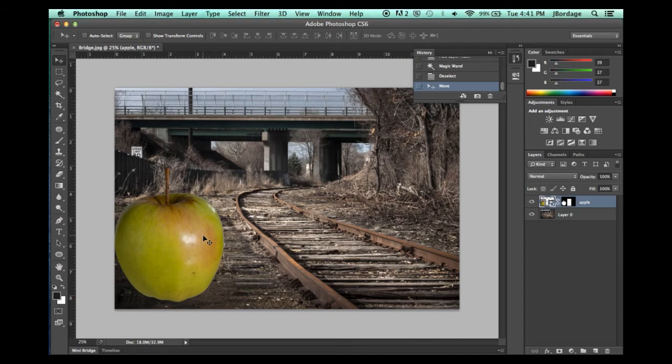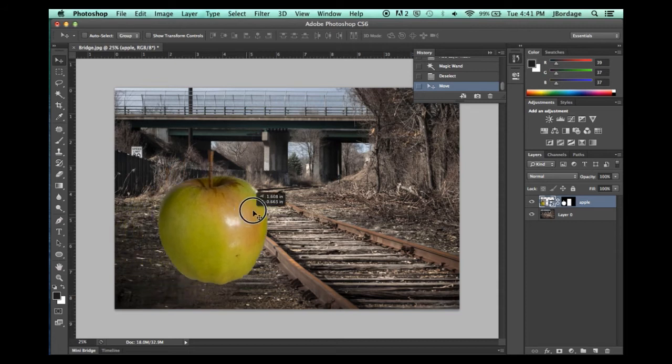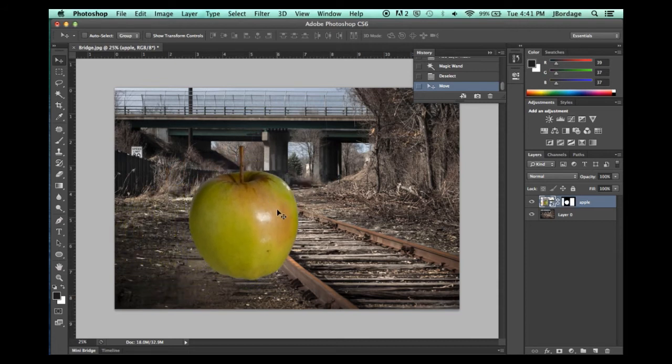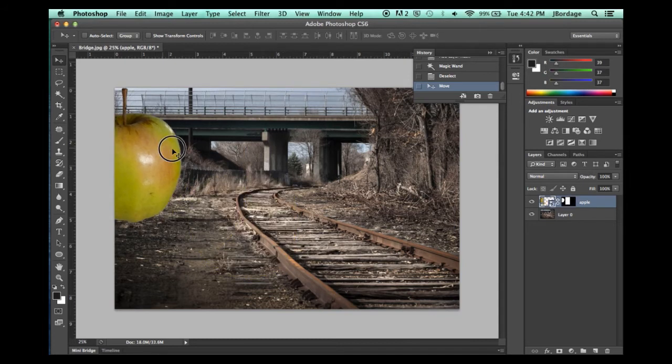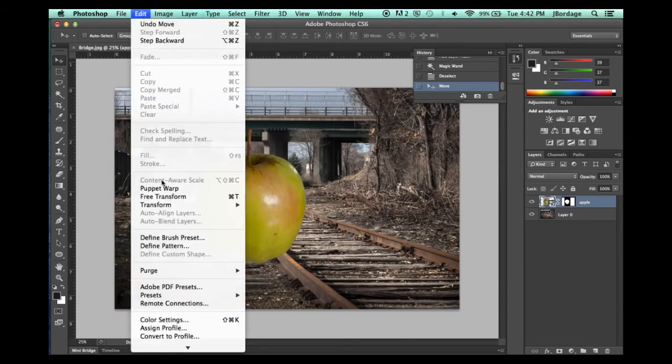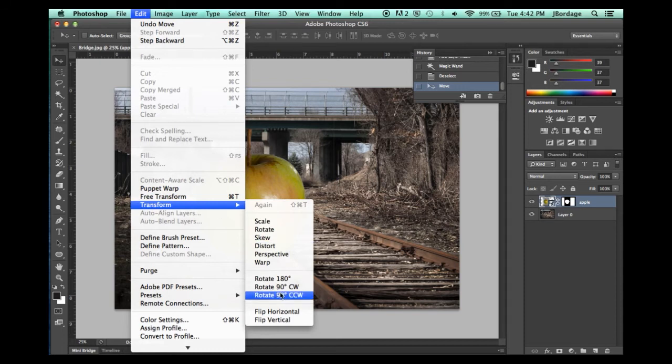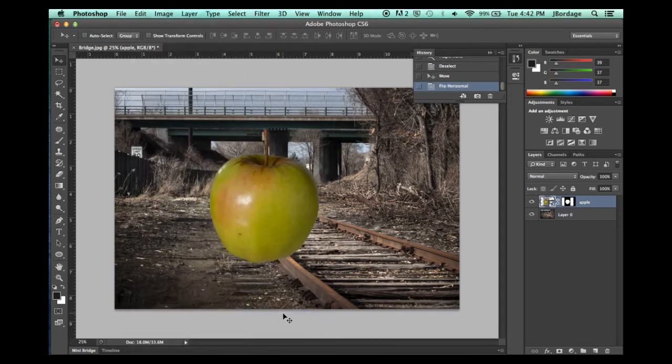So this is a simple fix. All I have to do is reverse the orientation of the apple to get a more realistic look. The best way to do that is with the apple layer selected, go up to Edit, Transform, and Flip Horizontal. Flipping horizontal will flip the apple, and the apple will now be registering a little bit more accurately. The light coming in on the apple is the same as the light coming in on the background. Notice that the mask also flips because they're linked, so I don't have to worry about that, thank goodness.